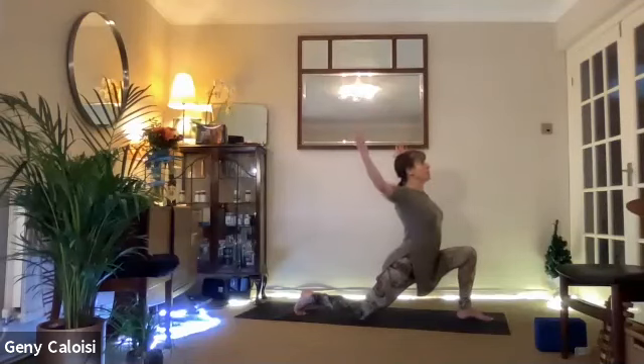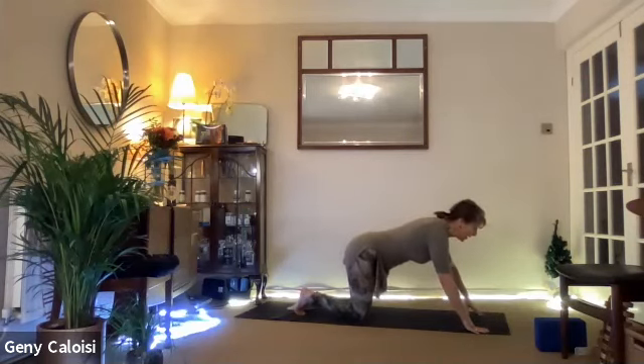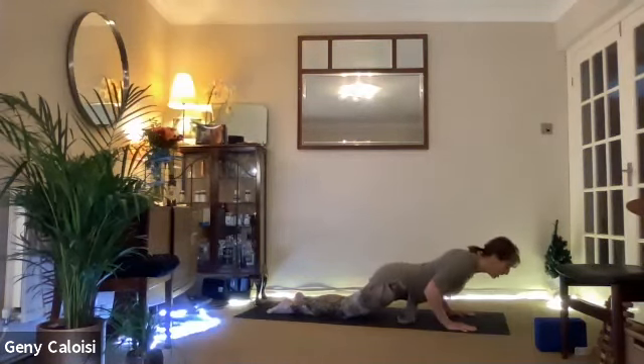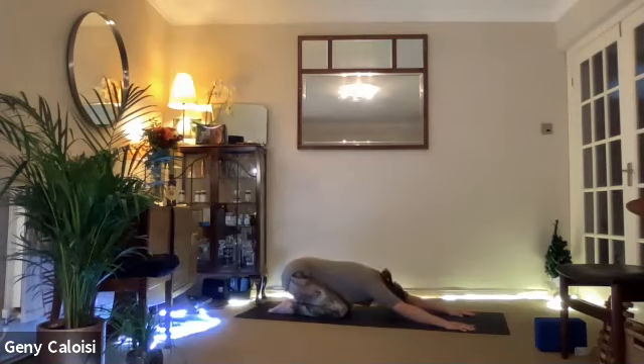My toes are on the floor, my chest is open, my belly is expanding, my back is arching. Exhale, release the hands onto the floor. Bring the leg back into a supported plank — hands underneath your shoulders, knees on the floor, open your chest, shoulders away from your ears. Inhale, and as you exhale, fold halfway and stay there. Breathe — shoulders are back, elbows are by the sides of the ribs, they are hugging the ribs. One more breath.